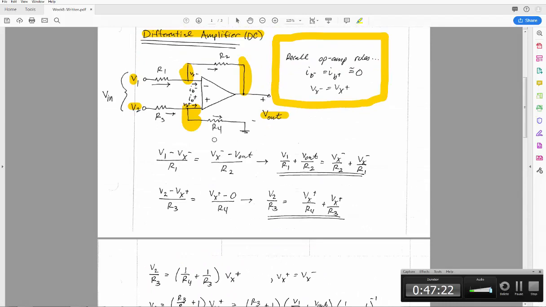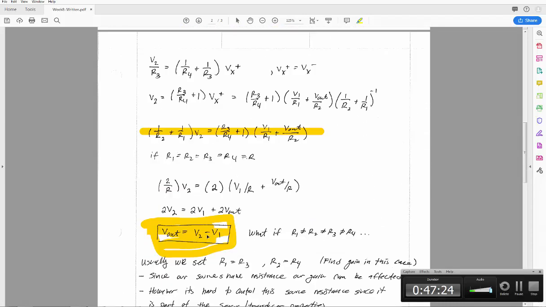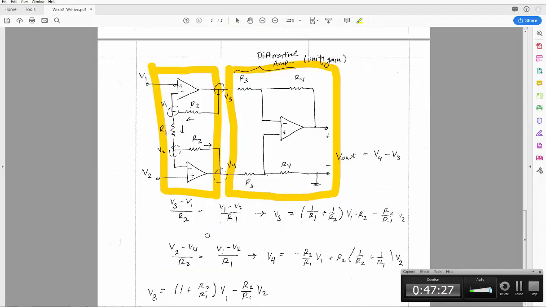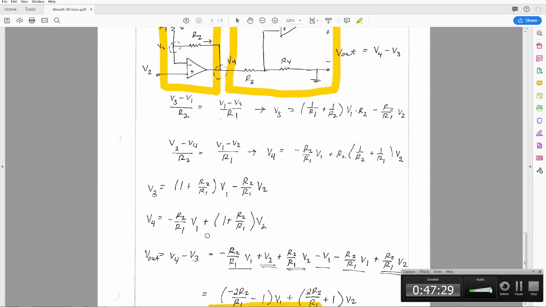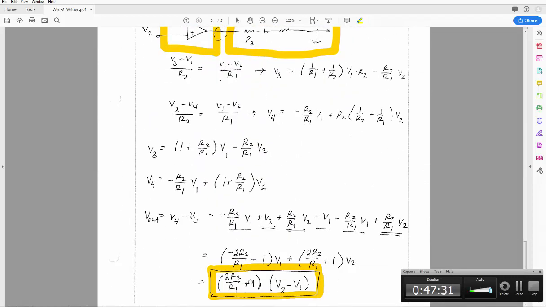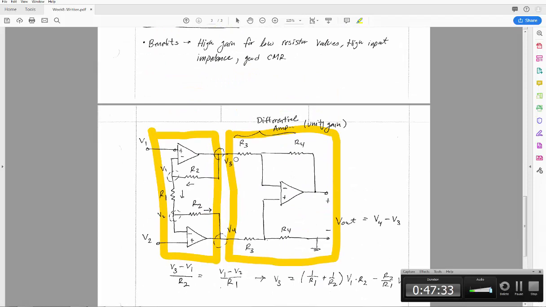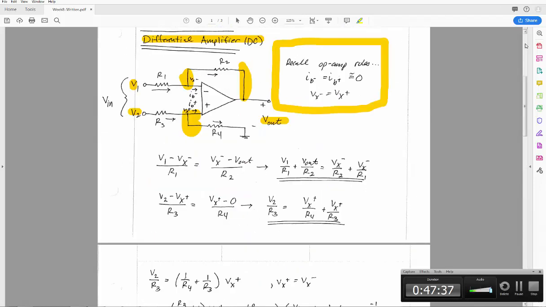I would say go through it yourself on both of these, because it's fair game for the next quiz in terms of deriving, etc. So make sure you do that. If you have any questions, just let me know. But go through it, and it's just KVL and just KCL.